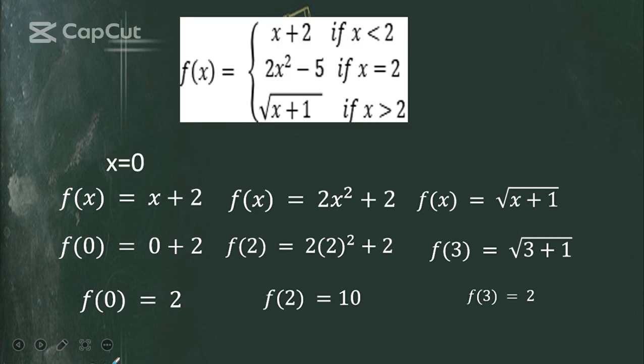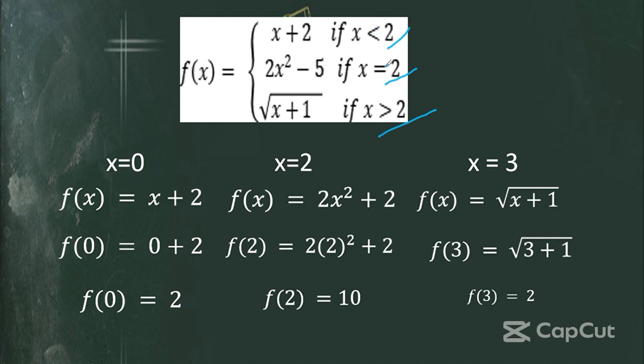Let's take it one at a time. If you are given a domain or value of x equal to 0, where do you observe it? Among the given intervals: x less than 2, x equal to 2, x greater than 2. Where does x equal to 0 belong? 0 is less than 2, so that is the first sub-function.